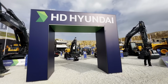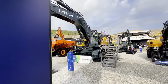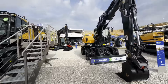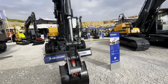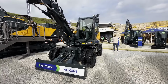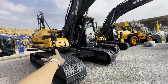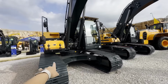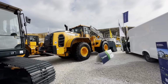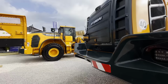So coming into the Hyundai stand, this is what we've got. We'll go for big first because it's right there and we can't miss it. So this is our 100 tonne machine, biggest here, brand new. Then they've got the HX100A, which is the 10 tonne dumper. I saw this over at Whelan's last year at the Pound Championships in Ireland. The 220AL, we all know I'm very familiar with this because I had this in demo in 2022. Absolutely loved it, cracking machine. Then the 30 tonne, the 985A loading shovel. It's an absolute beast, look how big it is. And then the 70.